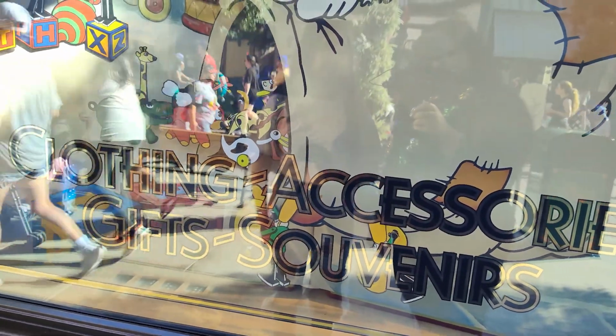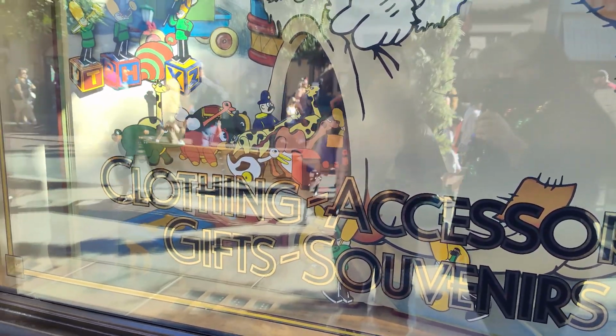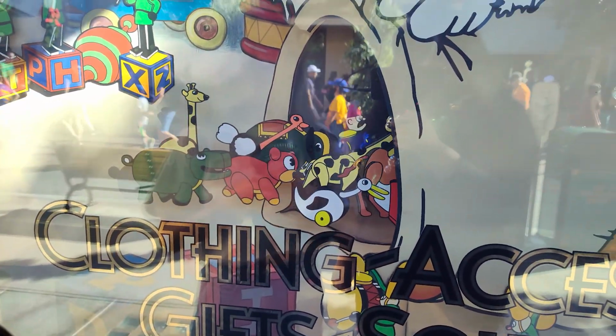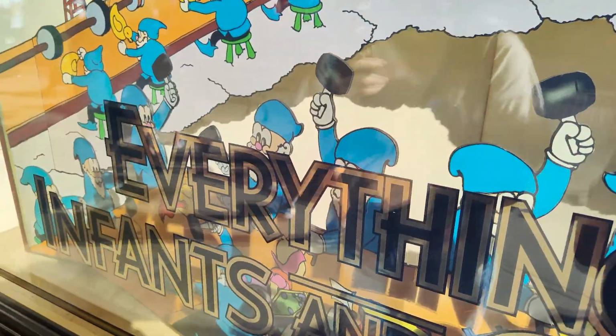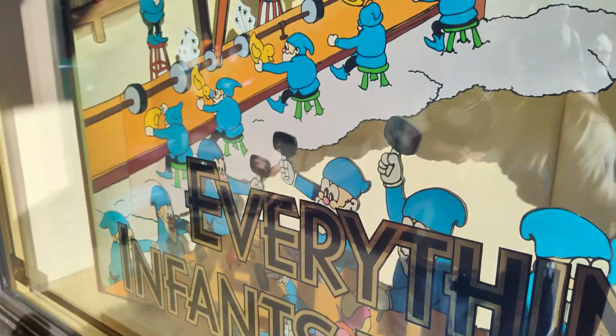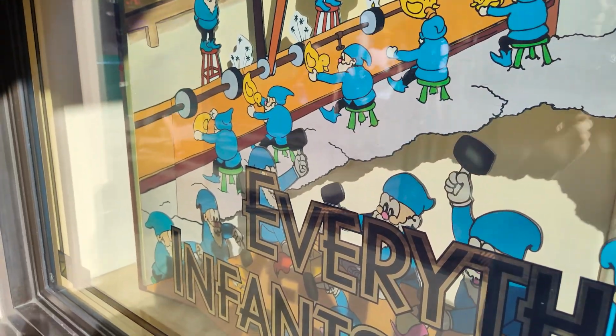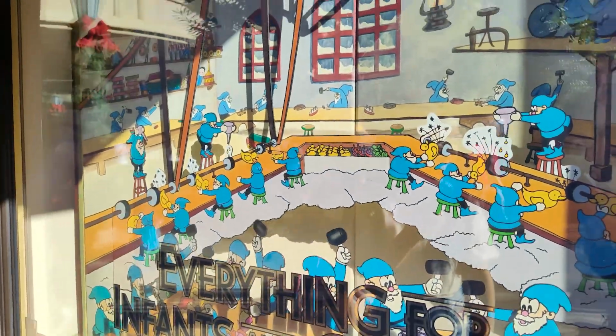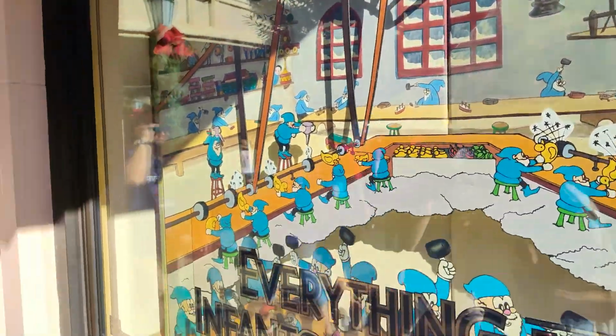Look, the jolly fat man. Oh, it moves. Oh, I didn't realize it moves. Look at that, wow. All right, let's keep on moving. Oh, look, the little elves. This one moves too. Look at them hammering away. Do you think they get dental? I mean, with all the sweets they eat, they have to get dental, right? No. We'll be fine. Oh, yeah, look at all that. That's so cute. All right. They're fine. On to the next.